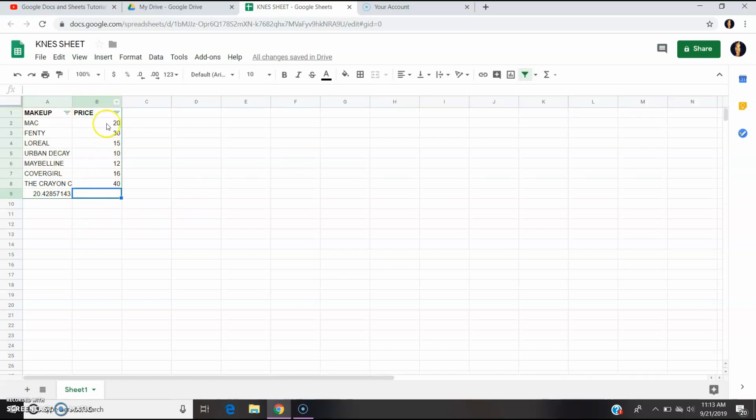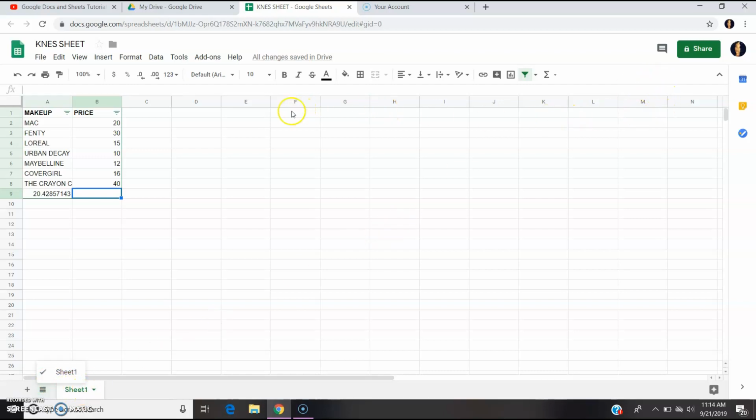And then this is the average of all of these together. So if you change one to less, of course it's gonna go down. If you make one more, of course it's gonna go up. So just like that. And down here you can add a sheet, and if you click on this, it'll let you view all the sheets that you have on one page, and then this is just a sheet.